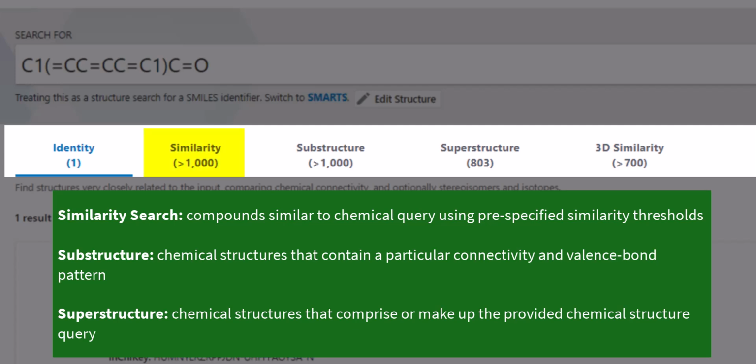Click on the similarity link to view compounds that are similar to a chemical structure query using pre-specified similarity thresholds. Use the substructure link to see chemical structures that contain a particular connectivity and valence bond pattern. Click the superstructure link to view chemical structures that comprise or make up the provided chemical structure query.